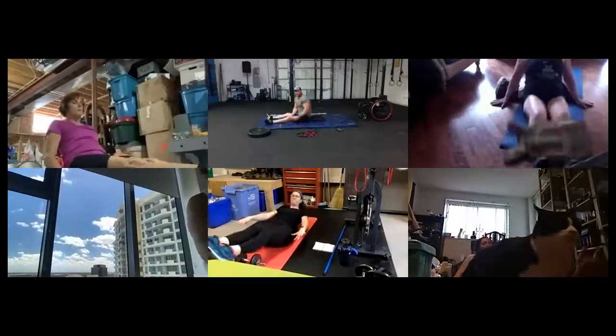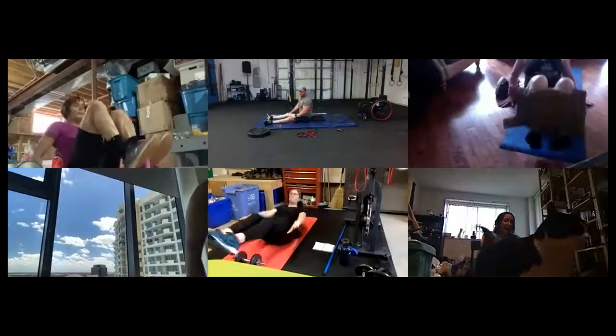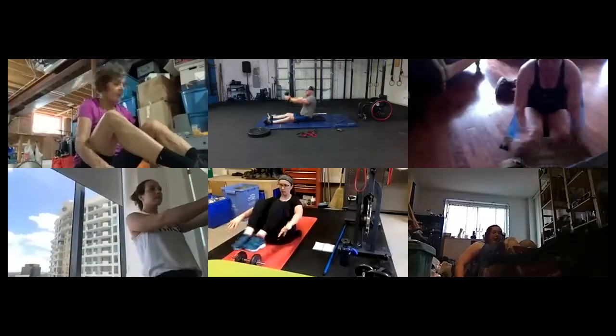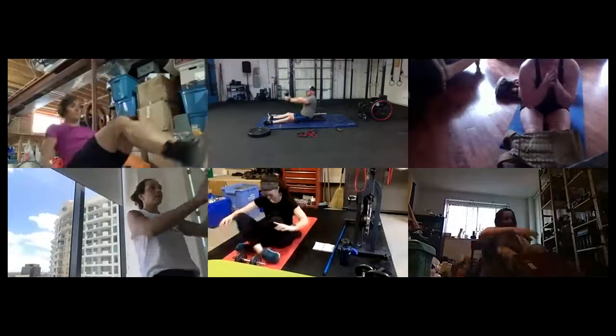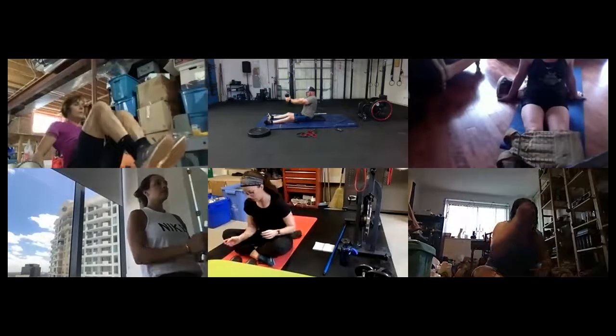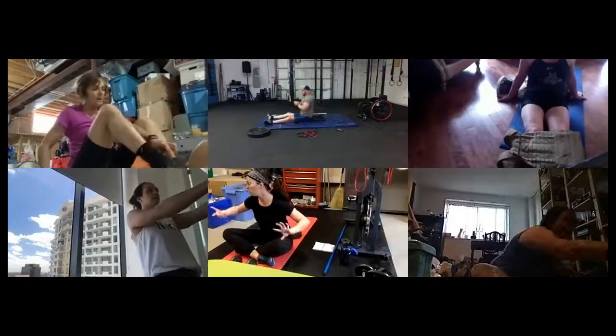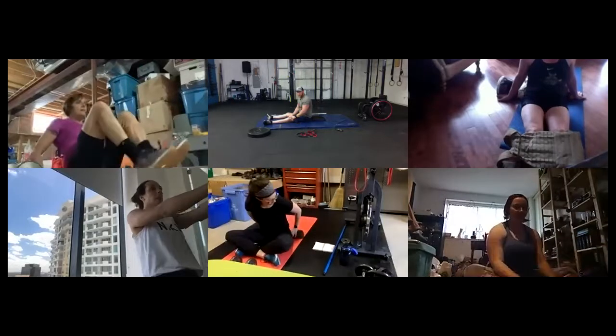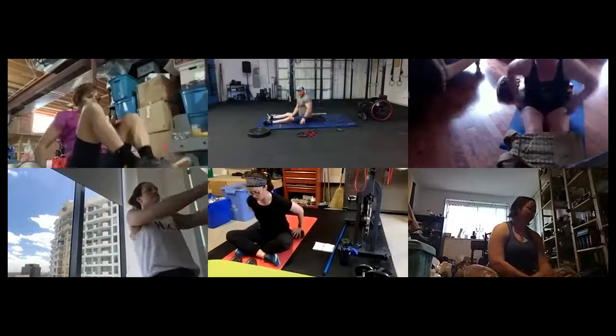And then straighten those in and outs. Keep those feet off the ground, reach them out, reach them in. Good, and then rest.